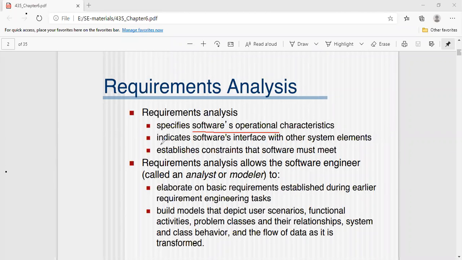And see the second one, it indicates a software's interface with other system elements. It should indicate the software's interface. So what are the software interfaces we need to develop this particular project or module? Which kind of interfaces should we develop to work on this particular project?